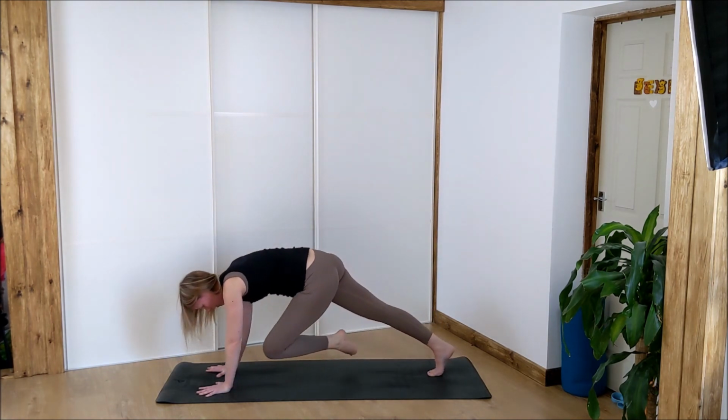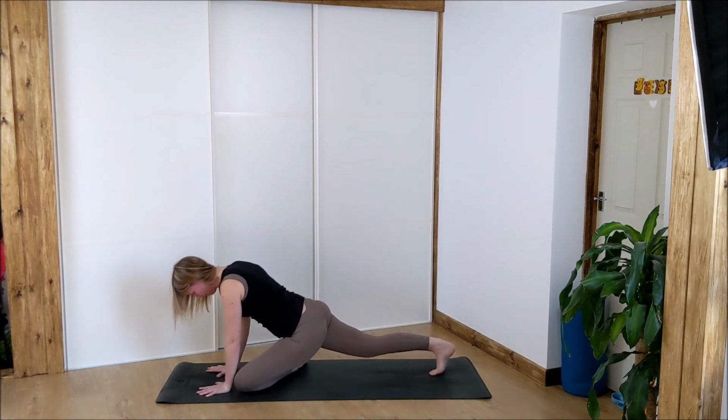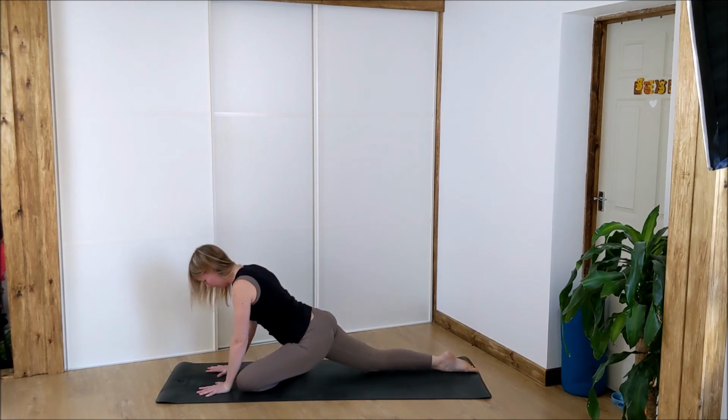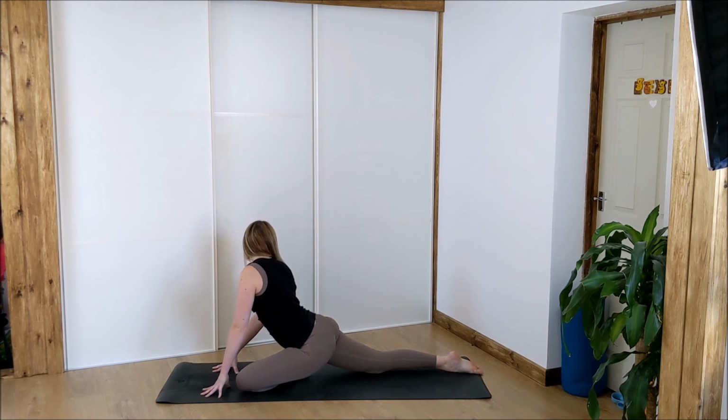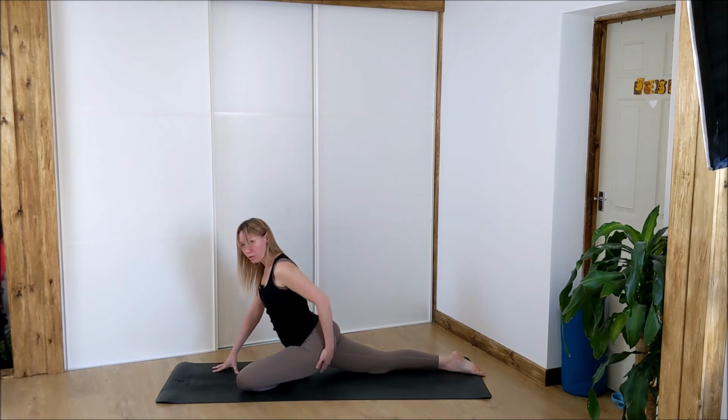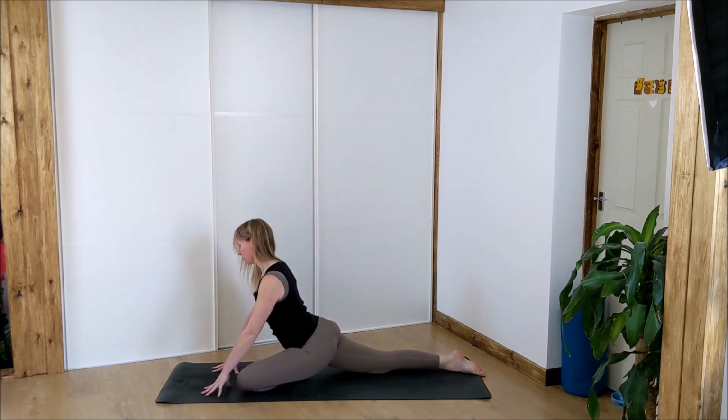So bring your left knee behind your left hand, and your left foot is going to come in line with your right hand. Untuck your right toes, look behind you, check that your leg is in line. Check your hips are even. Maybe you want to put a prop underneath your bum to stop you rolling. Lengthen through the spine. Make sure it's comfortable, but that you can still feel a sensation somewhere.